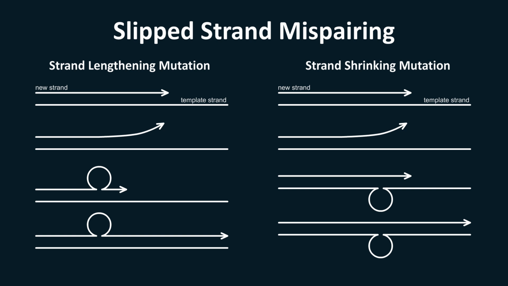And when they reattach, they can reattach in the wrong spot. I'm kind of oversimplifying things a bit here, but what ends up happening is sometimes they can copy a chunk that's already been copied and they make a strand of DNA that's too long. In other cases, a slipped strand mispairing can cause a chunk of DNA to be skipped when being copied, so it can make the gene shorter than normal. These types of mutations are extremely common when you have a stretch of DNA with tandem repeats in its sequence.